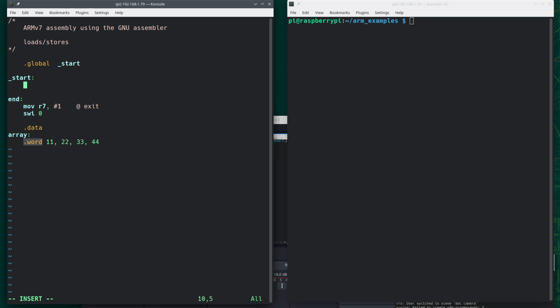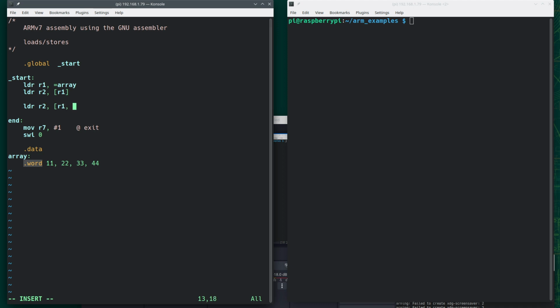So we're going to do LDR R1, I can choose any of the general purpose registers, equals array. R2. Okay. And now let's look and see what happens.